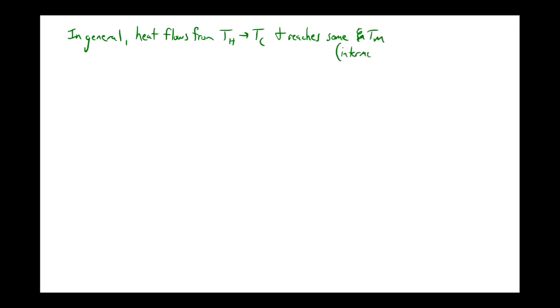All right? So in general, let's see. We need a new color. How about this one? In general, we can say, first of all, that heat flows in the direction we know, from the hotter temperature over to the colder temperature. And we could say that it reaches some intermediate temperature, and we'll give that Tm, let's say. Heat flows from hot to cold, and it's going to arrive at some intermediate temperature, the entire system.